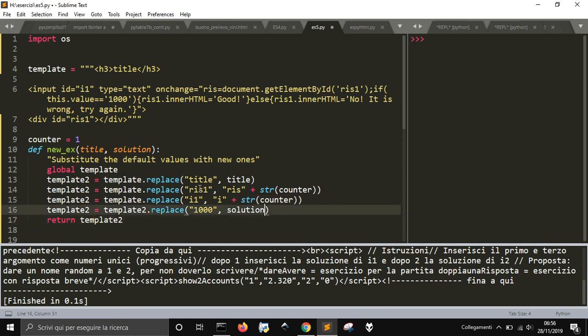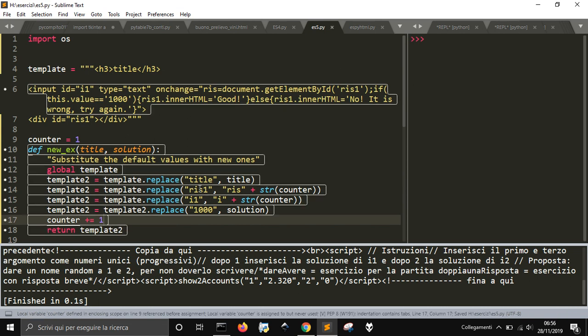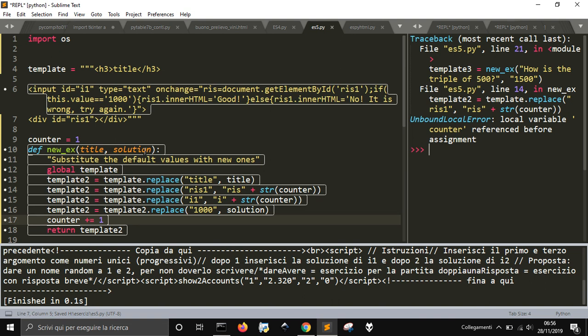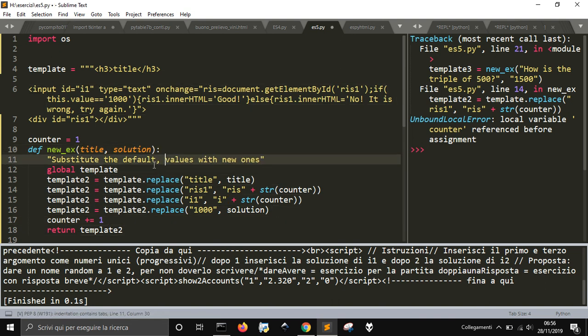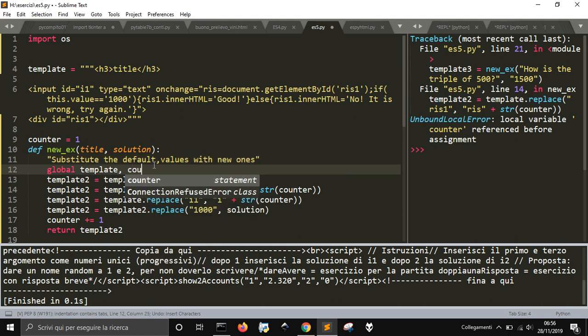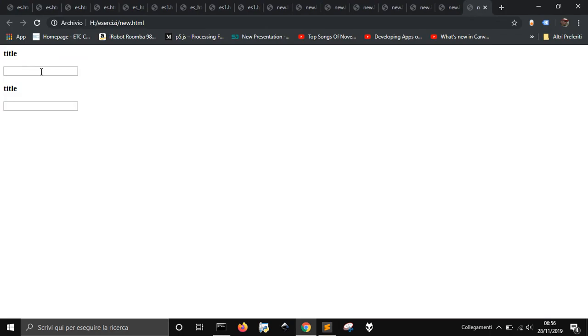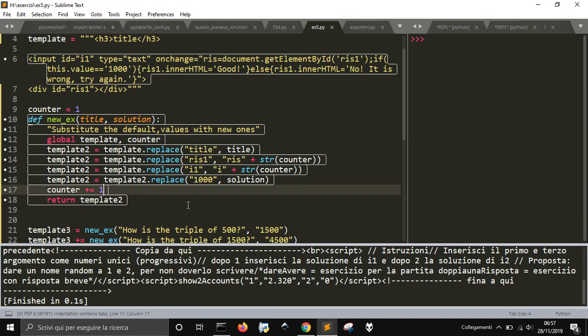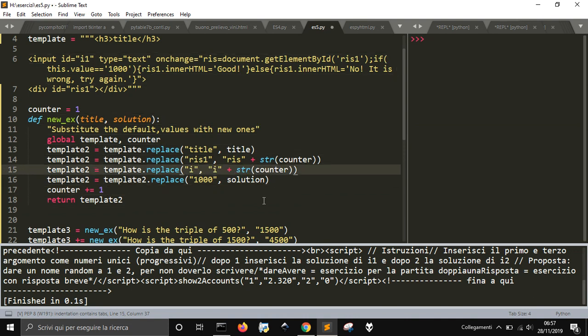And then counter plus equal 1, equal 1 here.